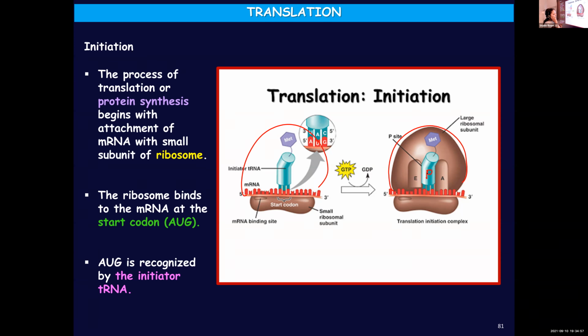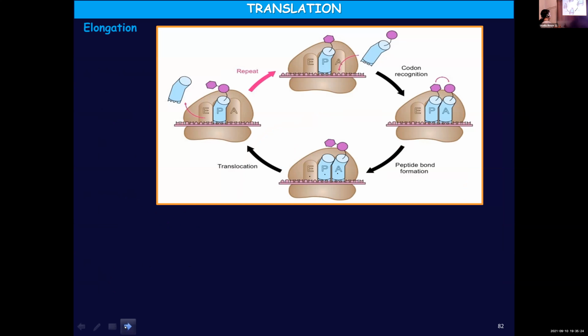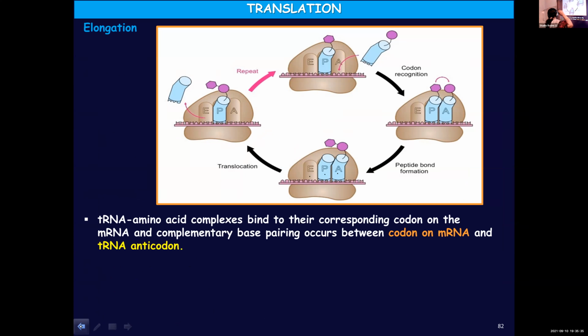Once the large subunit comes and attaches to the small subunit, the positioning is like this. The E, P, and A sites are present only on the large subunit. So when they attach to the small subunit, the initiator transfer RNA will come at the P site. Now I'll show you the next figure. Not to worry, children, if you're not following. I'll show you the video also. And then what happens is another messenger RNA, another transfer RNA. Just for example, assume that this is methionine.